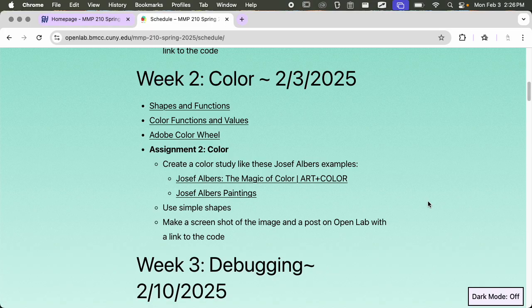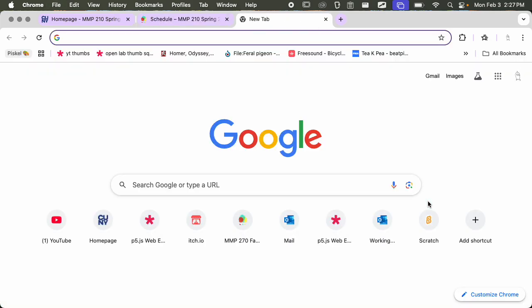So we're going to talk about functions first. We'll talk in a few weeks. We'll make our own functions. But for now, we're using functions that are created by P5 for us to use. And the syntax of a function has a few different parts. And so I want to talk about those parts just so you know what those parts are while you're using them. So this is more of just kind of a syntax thing.